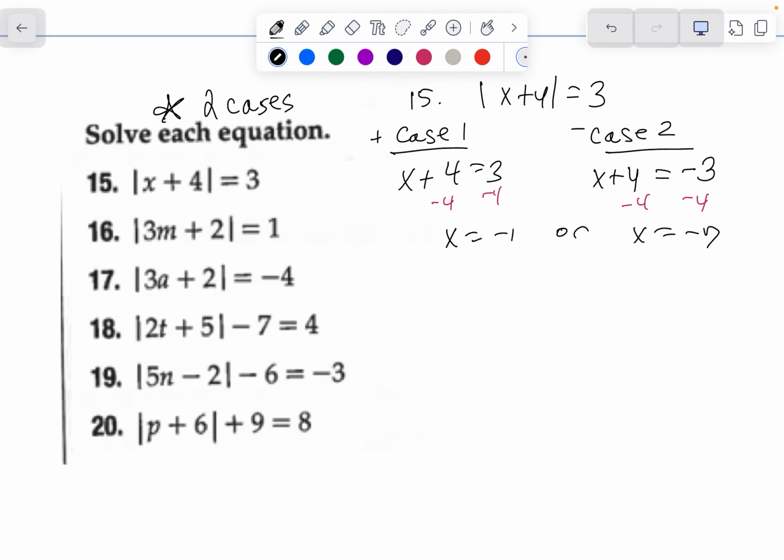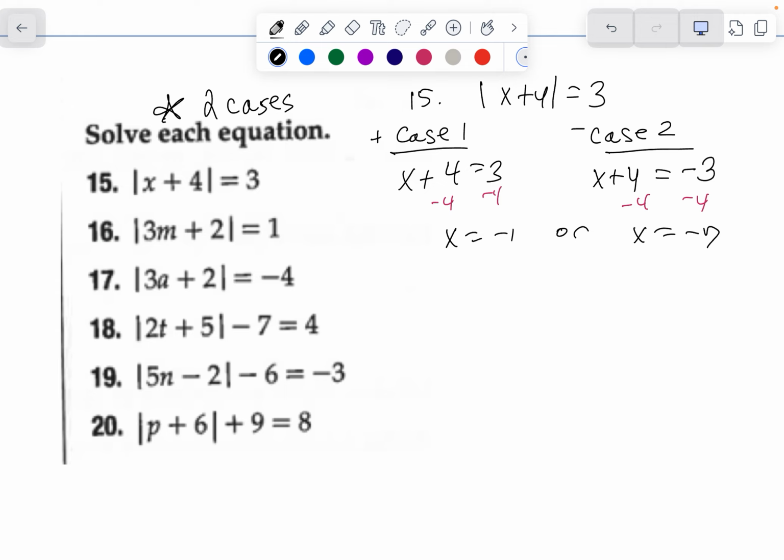Now, if it's equal to a positive number, you can check it. It's not a bad idea. You're going to have time to do it because the test has fewer problems than you see here. So you'll have time in class. If you want to check it, go for it, okay? But they do work if you plug them back in the original. I would always plug it back into the original.